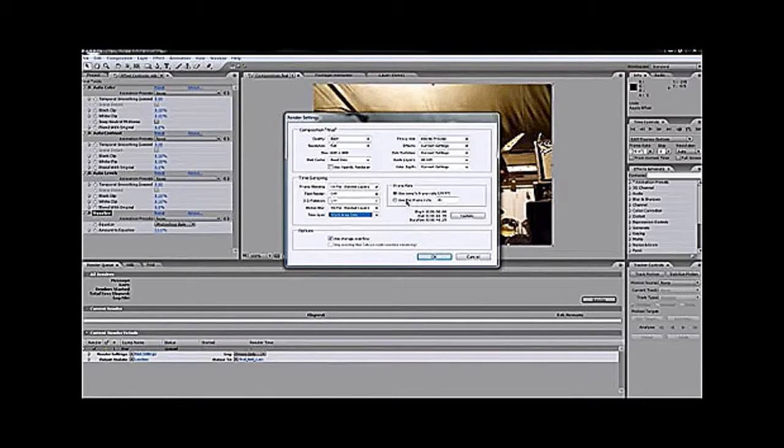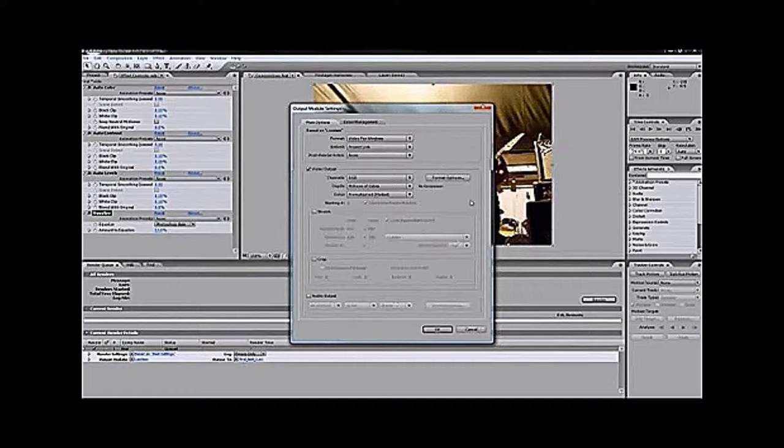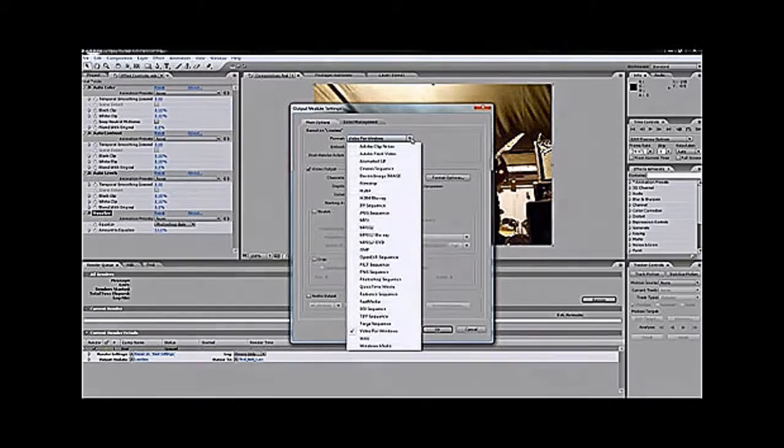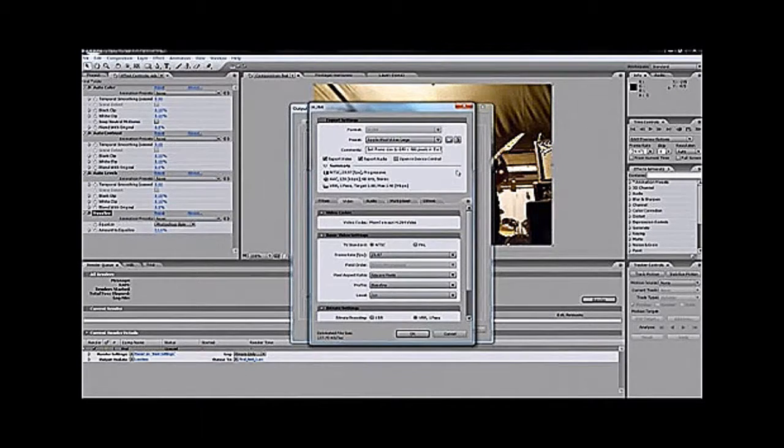Just hit OK. We go up here to our render settings basically. I like to use H264 just because it's small for videos on the internet most often. We'll switch it over there and go to our format options. For most cases, I just go with the preset of the Apple iPod large. Makes for a pretty decent little thing for shooting on the internet.